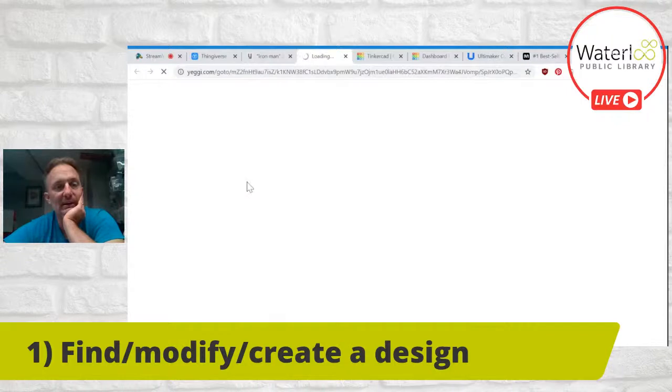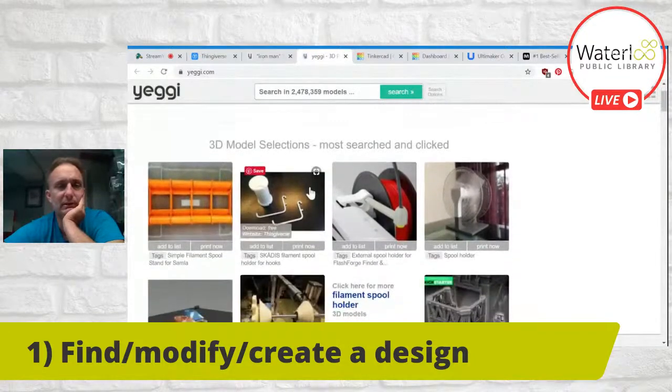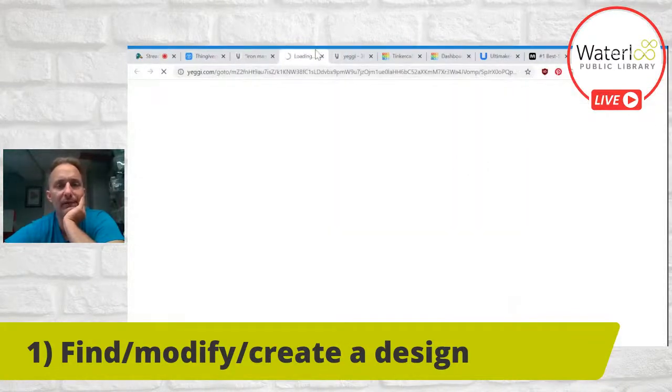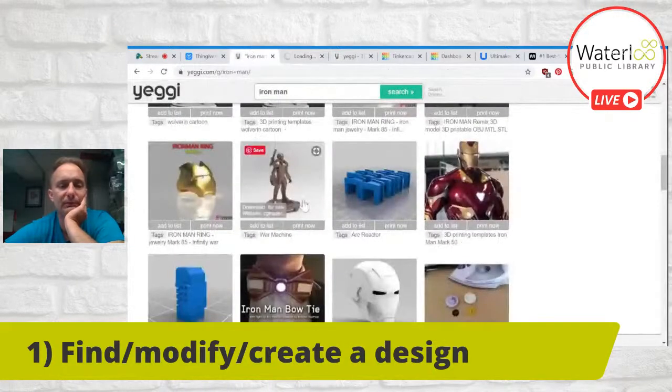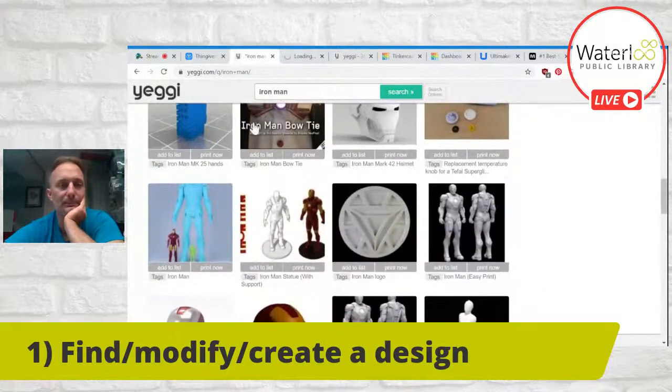Again, this is very popular amongst the model making community and movie prop community. You can make all sorts of movie props. Oh, nope, it didn't like it. No, it doesn't look like the link is working right now, so it's a little bit hit and miss. There we go. You have a Mark 42 Iron Man helmet. All sorts of neat things you can print.